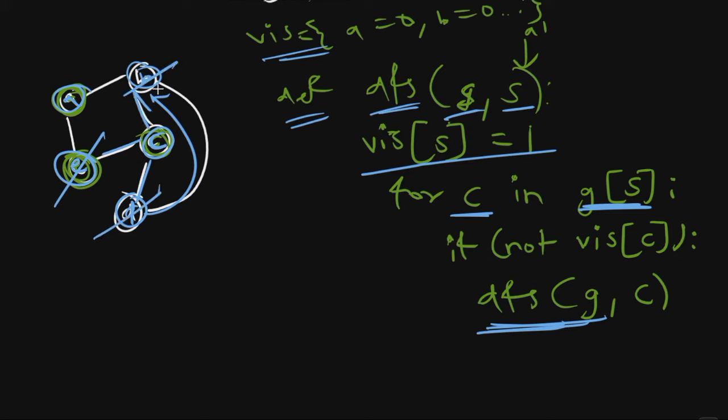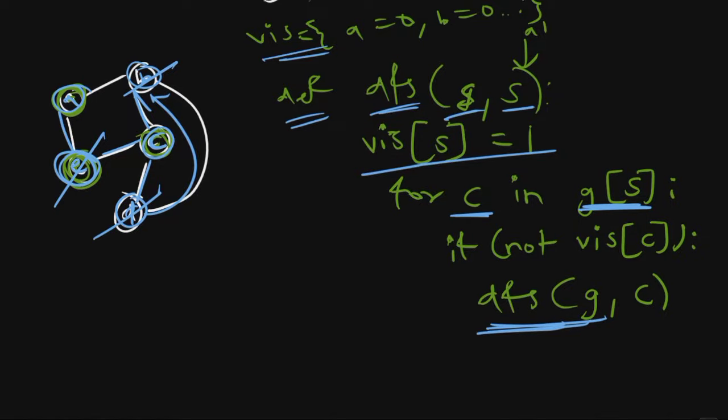So it will try B, but it is already visited, so it will come back to E. E will go to the next child, which is A, but A is already visited. Then E will backtrack to A, and after that A will try to go to B because it is the second child, but it is already marked. So like this, the DFS will work.